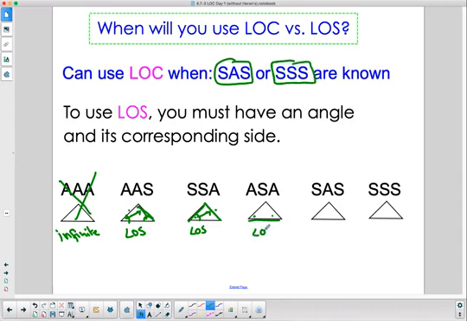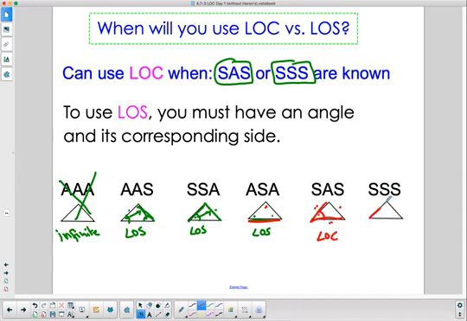Yes, because the first thing we will do is work out the size of this angle by doing 180 degrees minus the other two, and then we will have this angle and the side that's opposite, and we'll be fine. Given side, angle, side, doesn't matter where you draw them, you use the law of cosines. This side squared will equal this side squared plus this side squared minus two times this side, times the cosine of the angle in between. That's how the pattern goes. That'd be law of cosines.